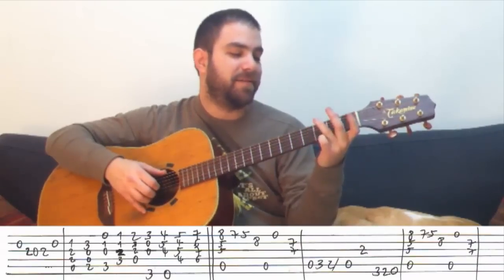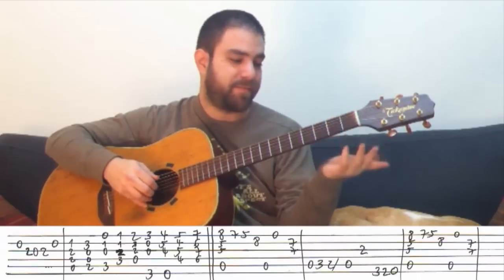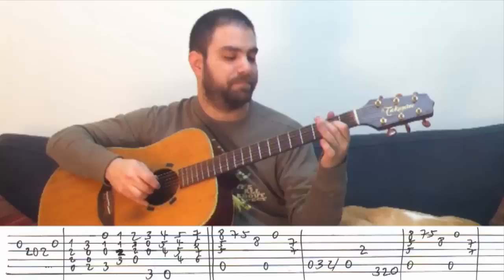Okay, sometimes Tommy Emmanuel slaps it. Sometimes he just plays it like this. And then 3-2-0 on the E string. Okay? It's pretty simple. It's just the scale. Okay? 0-3-2 slide. 0-2 on the G string, which is an A note. On the E string, the E bass, 3-2-0. And then this again.